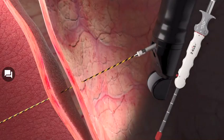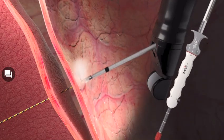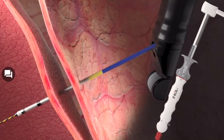Step 1. Positioning. Unlock the sheath lock and push the sheath handle to the targeted location. Make sure the generator is on the recommended setting, pure cut, and push the sheath handle downwards under EUS guidance. Stop the sheath handle at the proper position. When entering is completed, lock the sheath lock and power off the generator. And unplug the cable from Z-EUS.